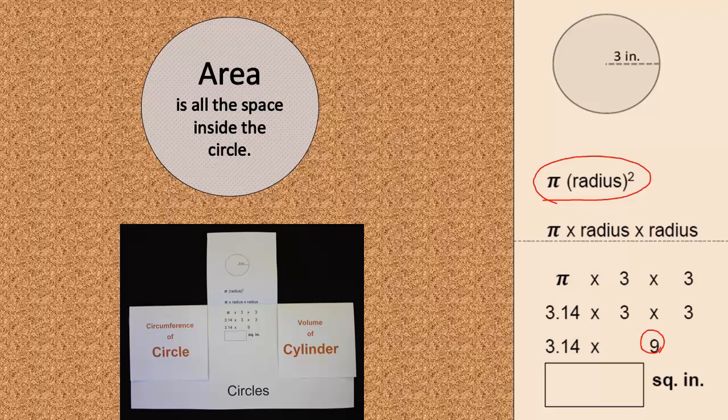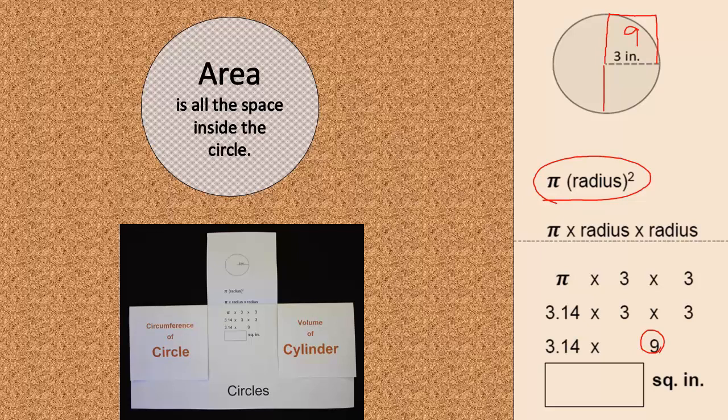Let's draw another radius. The definition of a radius is from the outside edge of the circle to the center point. So it doesn't matter if it's going up and down like the one I just drew, or the one that's going across that was already there. So this radius is 3 also. And so let's go ahead and just multiply 3 times 3, and that would be an area of 9.